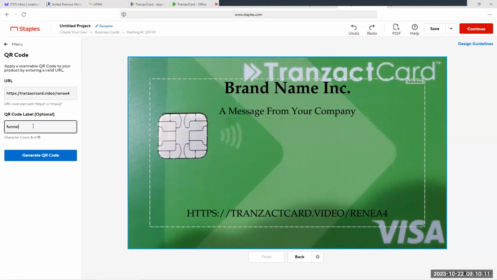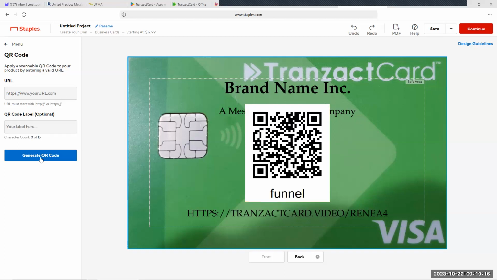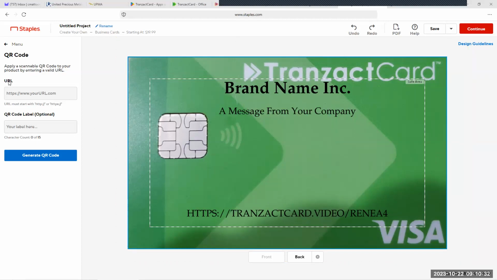We'll see what that does. And then generate. Hey, oh, see? Maybe I don't want the word funnel there. Interesting. I did not know it would do that. I should have put scan me. I wonder if I can. All right, we're just going to delete that one.